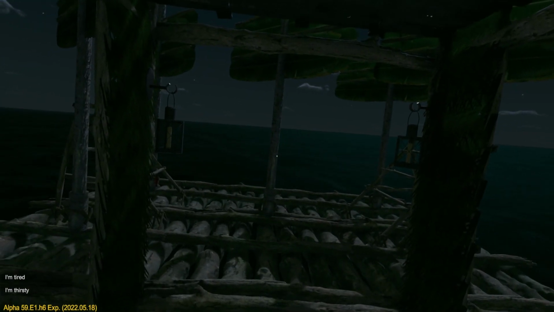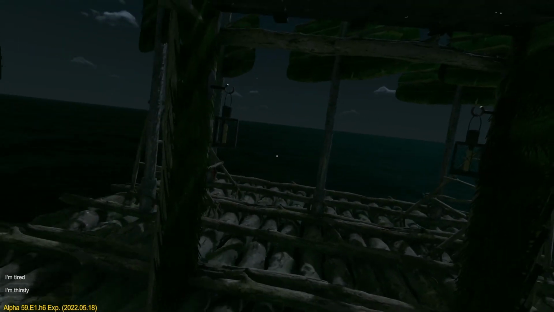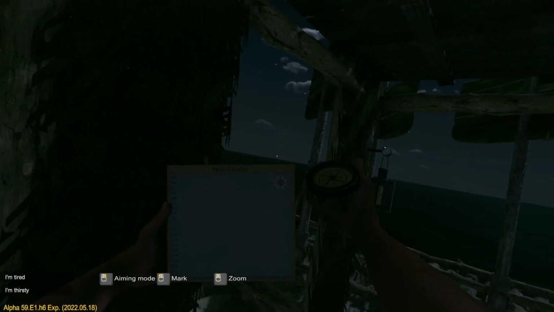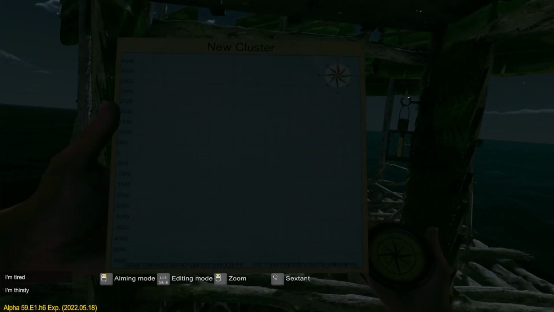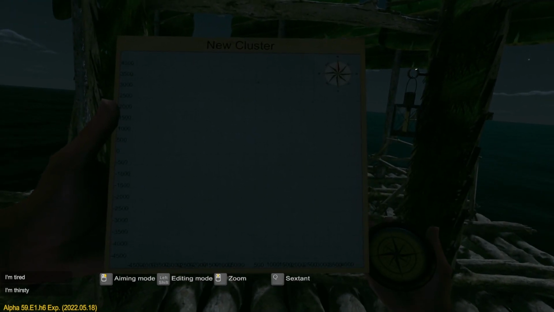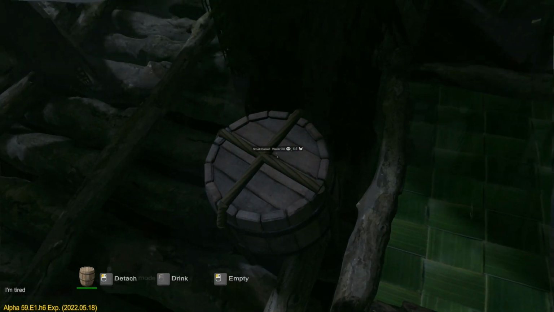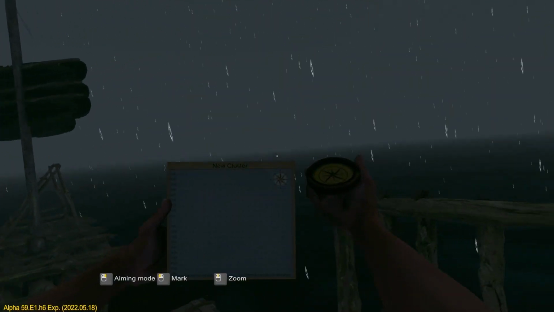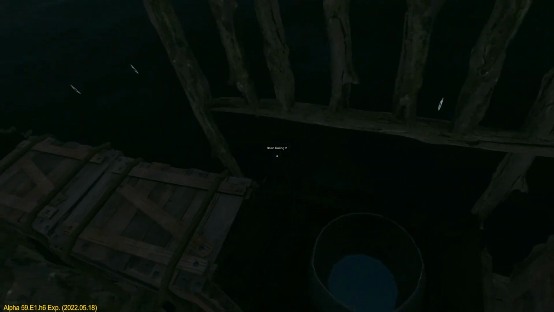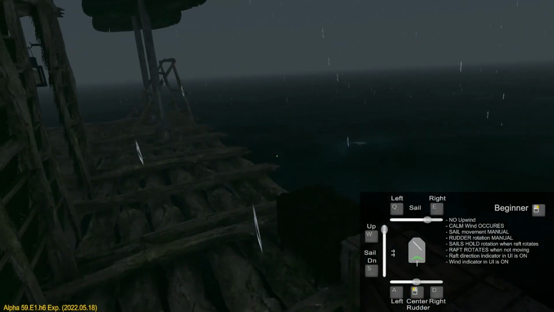Challenge complete. Cluster discovered. Alright, so this is just about day 12, I think. 12 or 13. And I'm finally in a cluster. So, map. Can I see anything? No. But we're in a cluster now. And I won't know what the cluster's like until something happens. Alright. That's good. Nothing on the horizon. It's probably going to be another day before I see an island. We're going to make it.